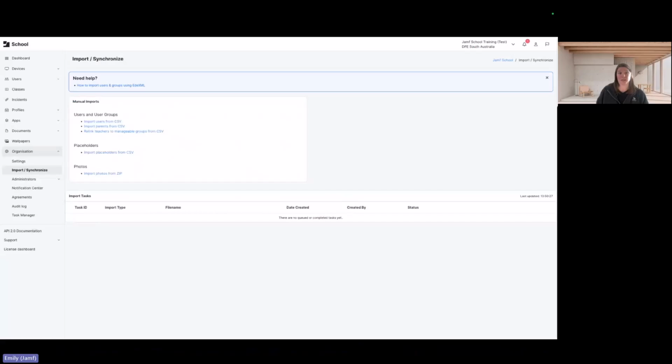So this would be teachers or students. And we can also import parents if we needed to bring across any parent information for using Jamf Parent. We can actually create usernames and passwords for our parents to be able to authenticate into Jamf School to be able to pair with their student's device and do some controls around that.